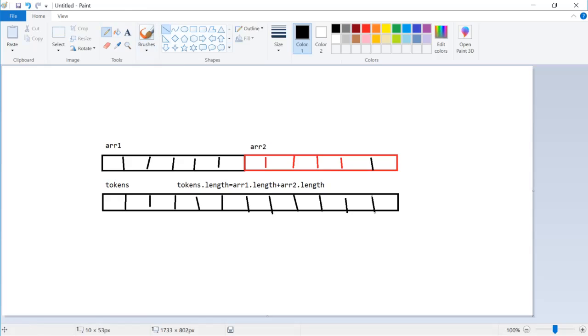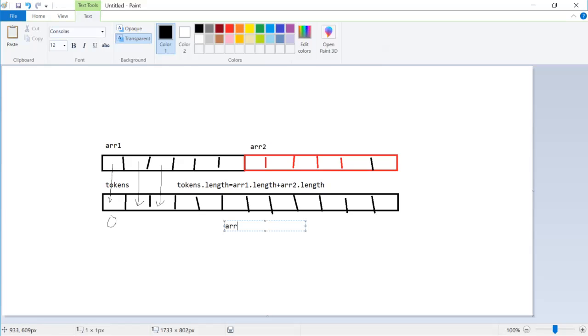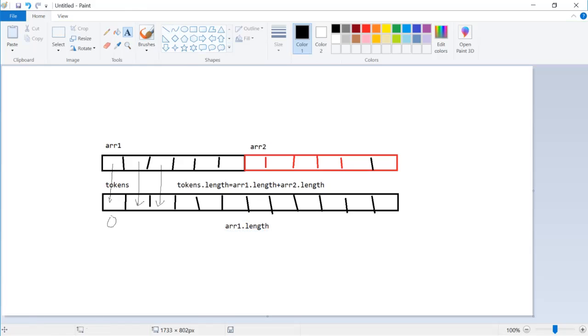So we will start by moving 0 to 0, 1 to 1 for array 1, all the way from 0 to array 1 dot length. Array 1 dot length pointing to here, right? Then after that, we will have another set of movement.